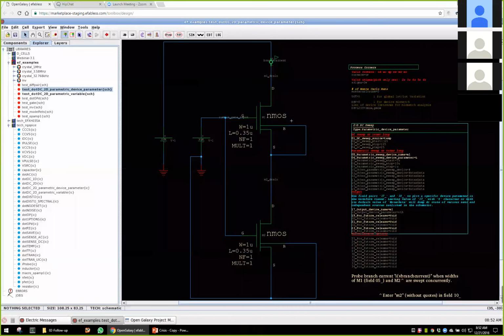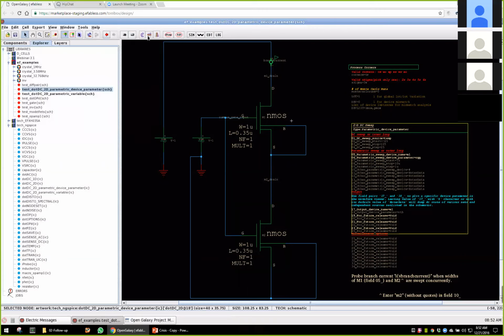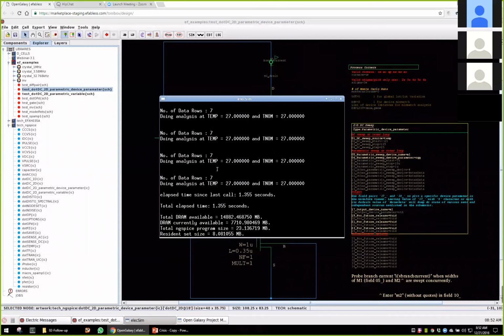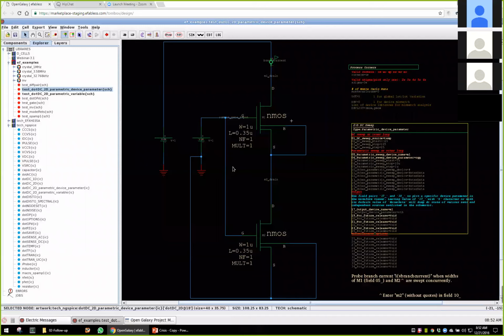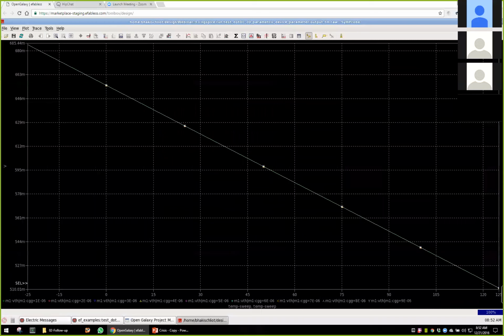I can be creative and go ahead and say, for example, I don't know if this is going to give any fruitful result, but let's just give it a try. So there's no change in CGG whatsoever.